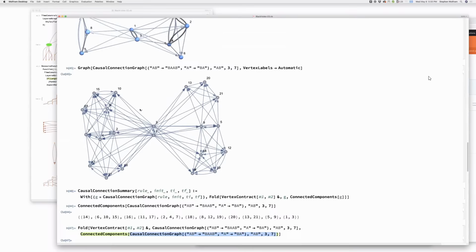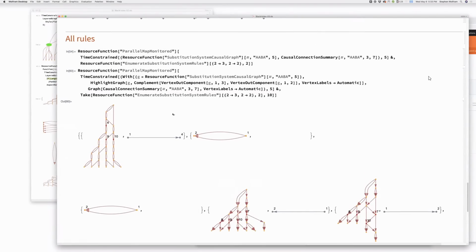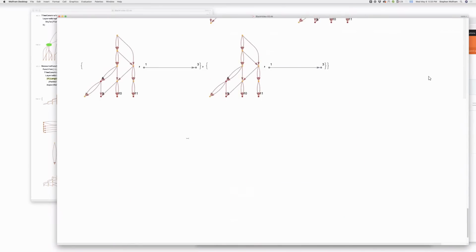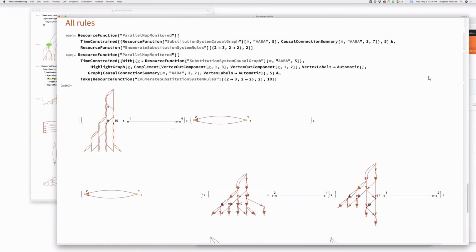No, I'm trying to understand. Let's take this case here, where we've got that causal connection graph.